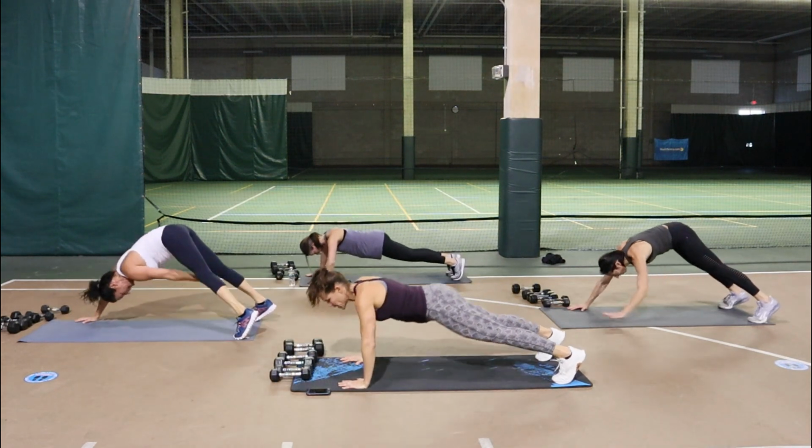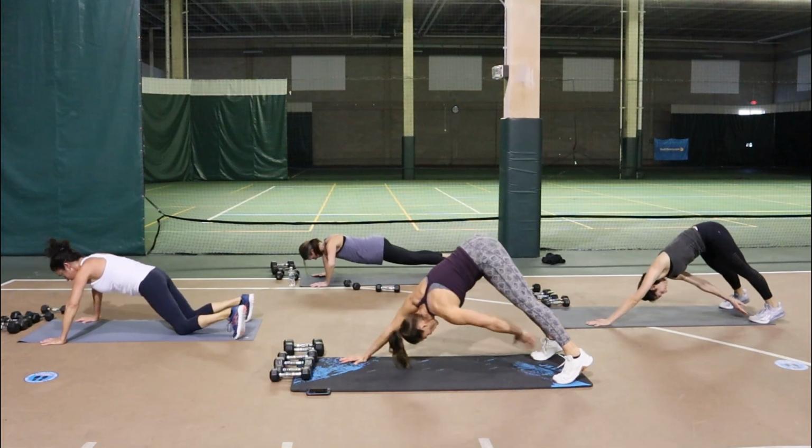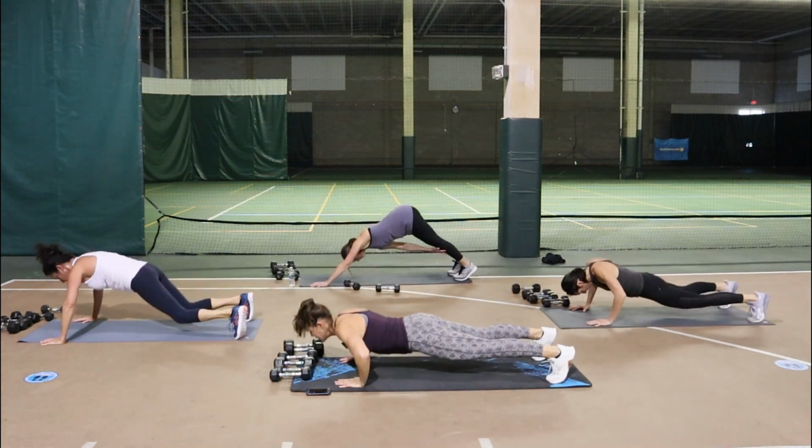And remember, we're gonna change that next move. You have 10 seconds still. Come onto a side forearm.